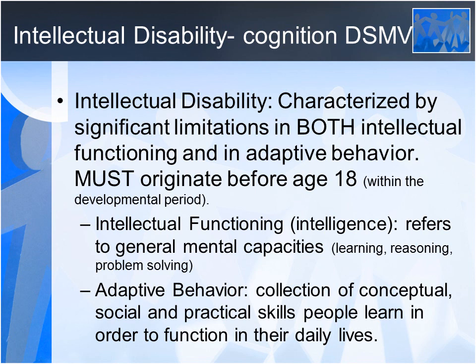The intellectual disability that we're going to focus on looks really at intellect or cognition, and this information is coming right again from the DSM-5. I really summarized it, so if you want more information, you should go back to the DSM-5. But an intellectual disability is characterized by significant limitations in both intellectual functioning and adaptive behavior, and it must originate before the age of 18. And the new DSM-5 is saying within the developmental period. They're using that term a lot.